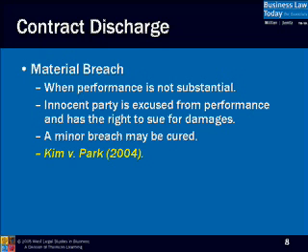In fact, there's a case in there, Kim versus Park. What page is that on? 284. It's on 284 and 285. Why don't you take a few minutes, most of you probably haven't read this case, and read through it because this will be on your practical exercise.